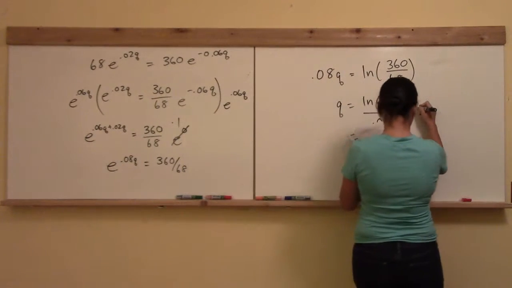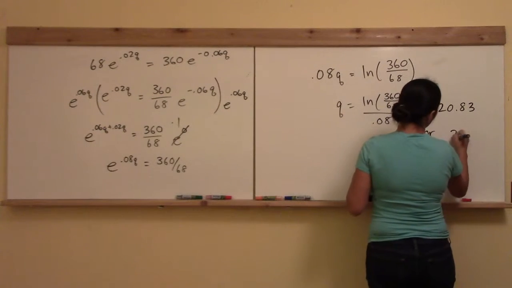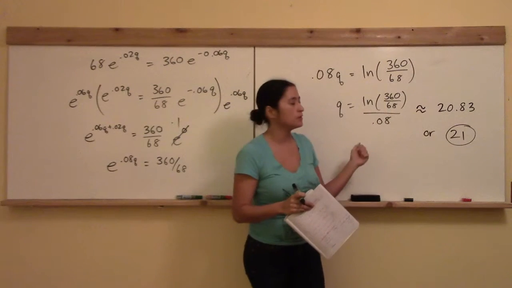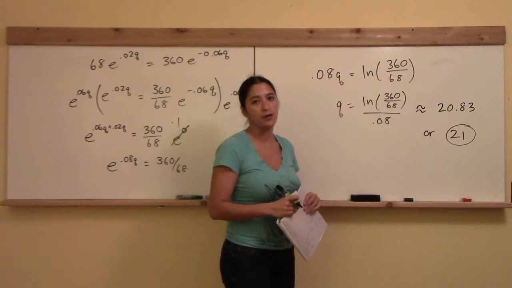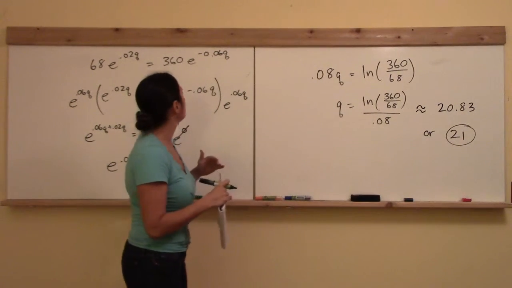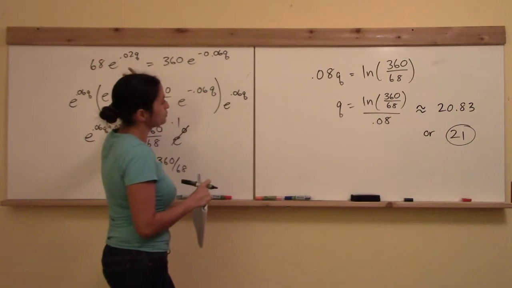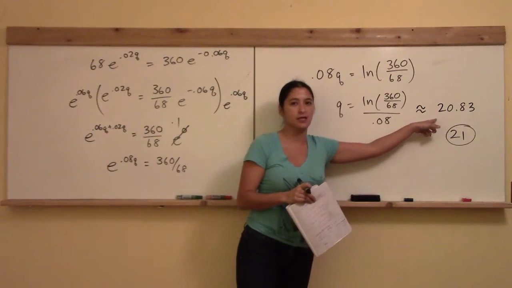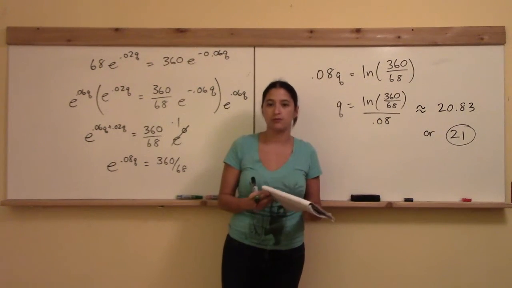And what I got is that that quantity is approximately 20.83, or if you want to round it up, and the reason I'm rounding here is because I'm in a quantity variable, which most likely needs to be a whole number, so the closest whole number there is 21. So that would be my equilibrium quantity, and then my equilibrium price would be plugging that into one of these equations. They won't be exactly equal when you do 21 on that side and 21 on that side, because the answer wasn't exactly 21, but you'll kind of get an idea of where that equilibrium price will fall.